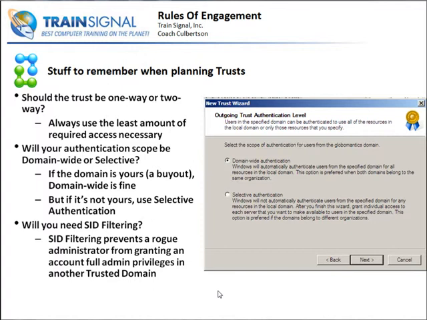This particular feature, I want to go back and reiterate, is not necessary if you're going to be buying out another company, unless, of course, you have massive, crazy security requirements. If you are partnering with another company, however, SID filtering is a useful way to go that extra step to protect your network from getting infiltrated by someone in a trusted domain. Using a little attribute of Active Directory, I can actually grant another account, or even myself, full administrative privilege access to your network. You can actually prevent that altogether using the SID filtering technique.